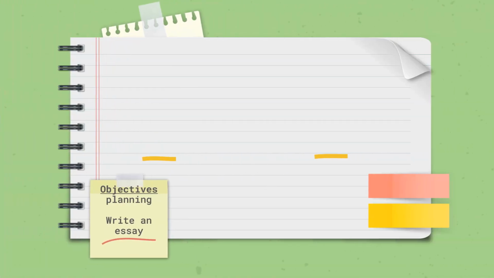Today we will talk about writing. Many of you asked me about writing, about how to do the plan, because you are still confused. So I made this small video for you to understand exactly how to do the plan, and we can review together how to do a plan for our writing. In today's lesson, our objectives are first to make the plan, and second to write an essay.